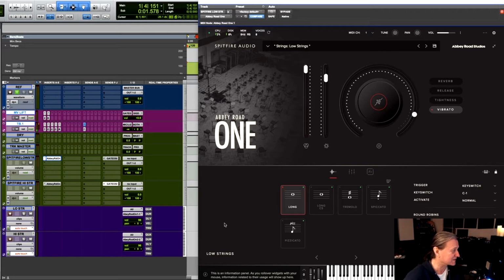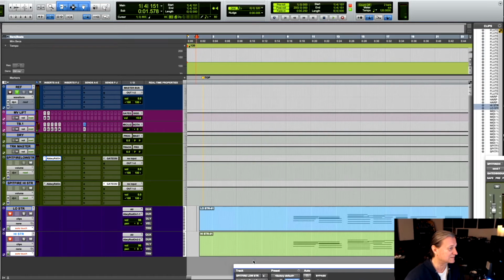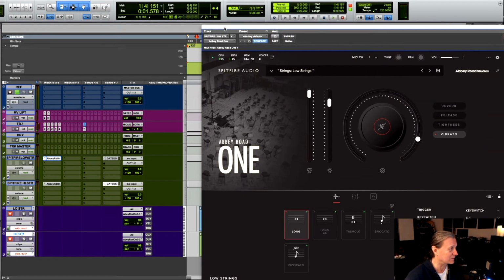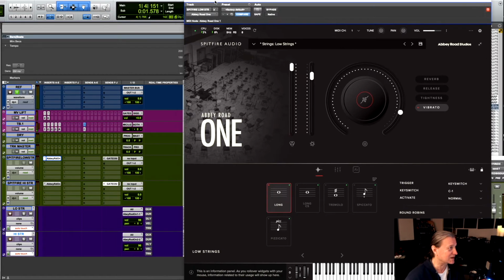Let's look a little bit at the other expressions that are available, and I have to do this obviously twice because they split the strings into low and high strings. Why that must be done, I don't quite understand. There must be a technical reason behind it. That is the simple reason why I created 2 MIDI tracks over here, which are addressing the MIDI channels.